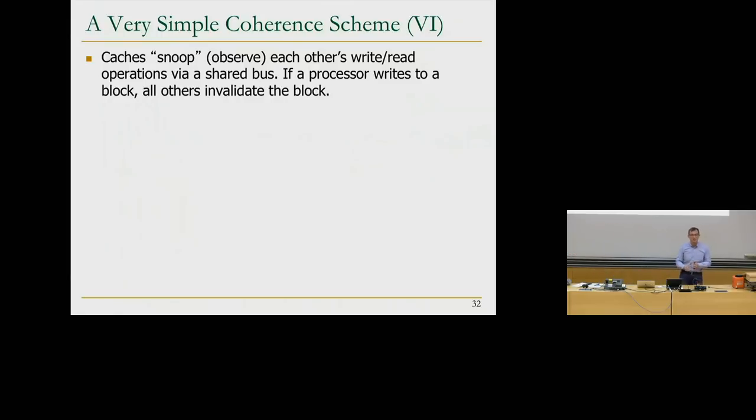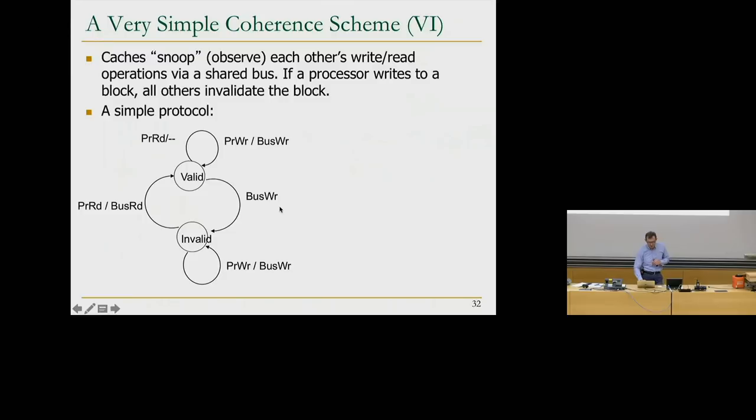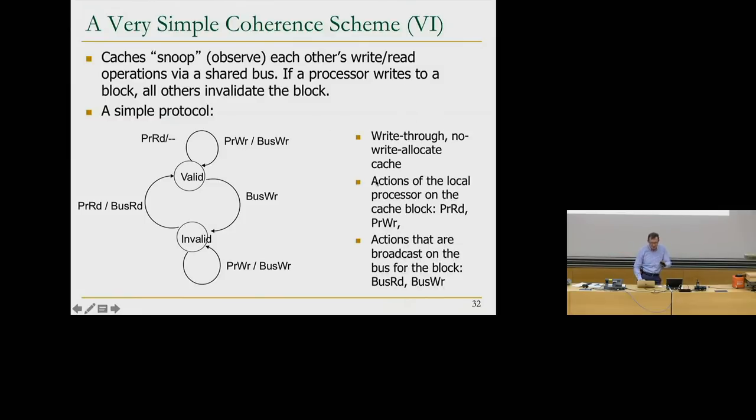That's the idea. To be able to support this, you need to have an interconnect that all the processors are connected to. And they need to follow the same protocol. Very quickly, the simple protocol is that each cache block can be in two states, valid or invalid. And whenever a processor takes an action on a cache block, it broadcasts that information on a shared bus. I mean, this actually requires a lot of assumptions. But for example, the local processor can read the block or write to the block. The interesting part is it also sends actions on the bus. So it can say, I'm reading the block or I'm writing the block.